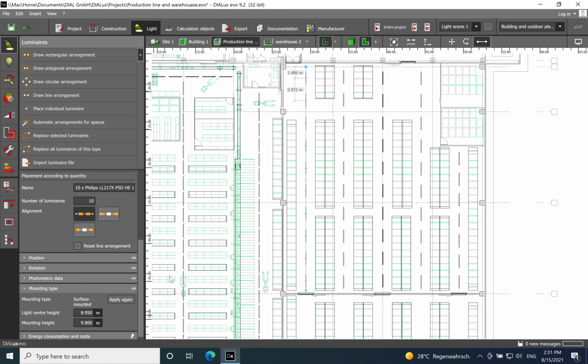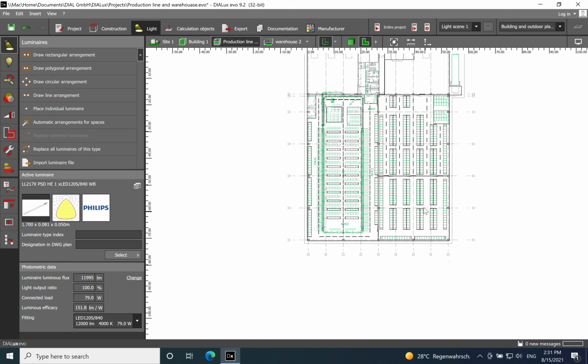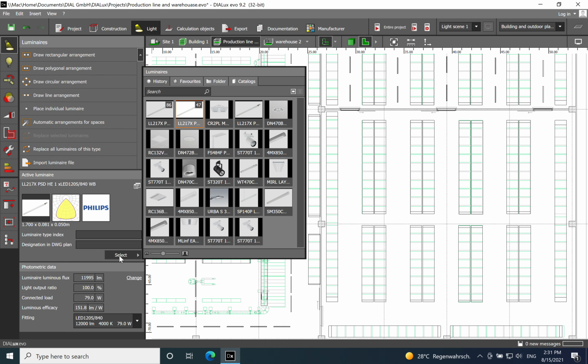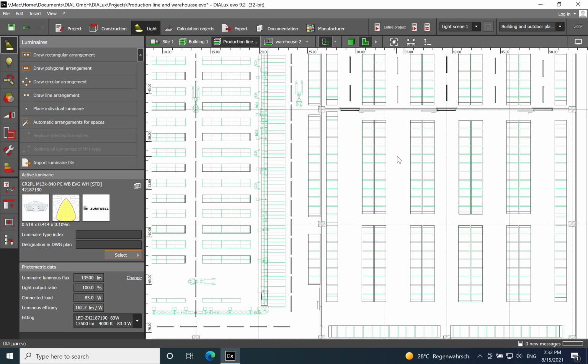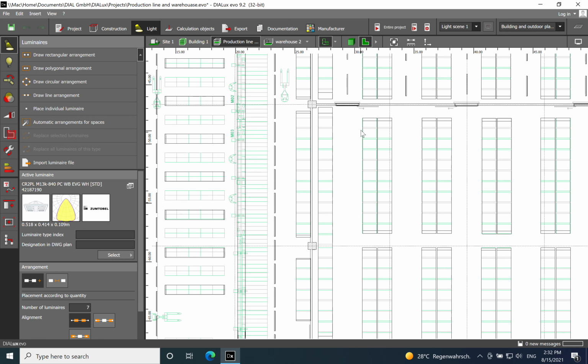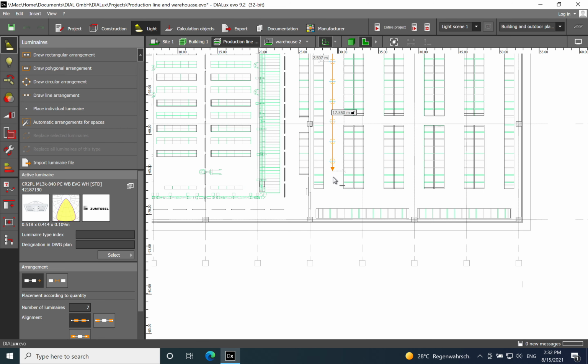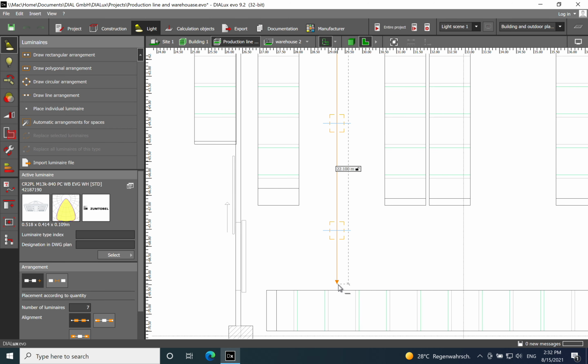So it's 9.8 meters. And if I go now to the second warehouse, we can do the same. I will first switch to the next luminaire which I want to use, and again go to draw line arrangement, and I will go between the shelves as in the first case, until the next shelf that we want.